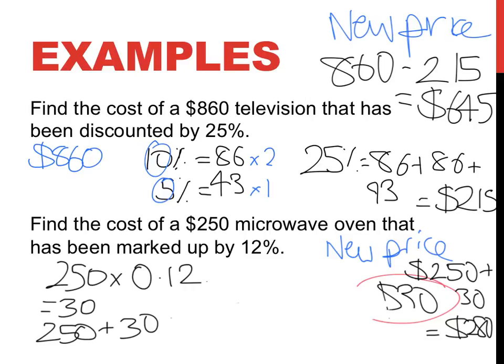if it's been marked up by 12%, it's going to be 100% of what it was originally worth plus 12. Now how do I write 100% as a decimal? Well, it's 1 plus another 12% on top of that is that. And what you'll find is if you type 250 times 1.12, so it takes all of that 250 in the 1, then it adds the other 12%, you can actually do it in one step. So you can actually get 280 in the one step. So they're the two options, guys. If you can't use a mental strategy, you can use that written way I showed you, and you can use a calculator.